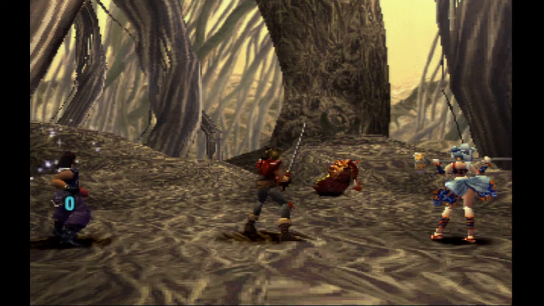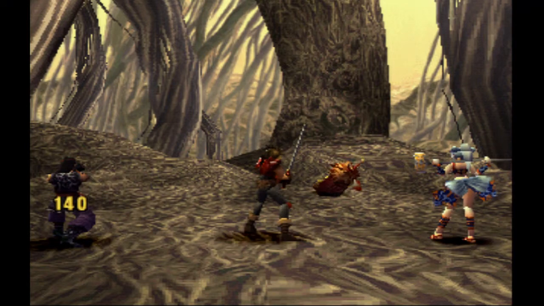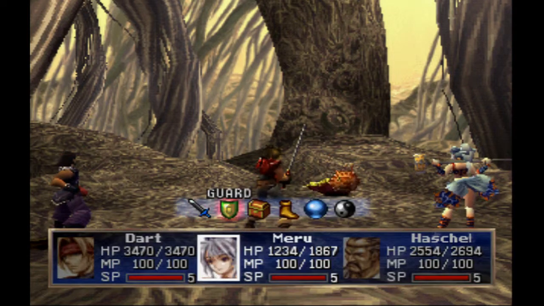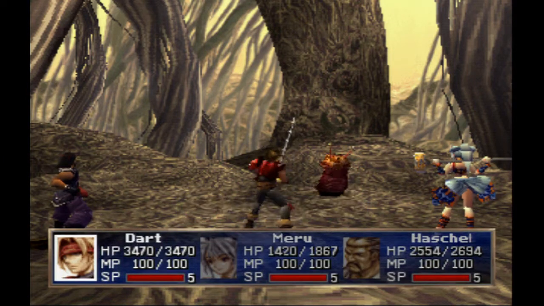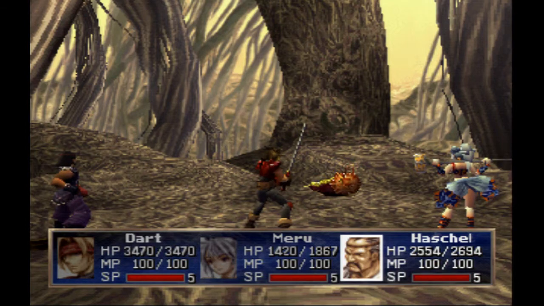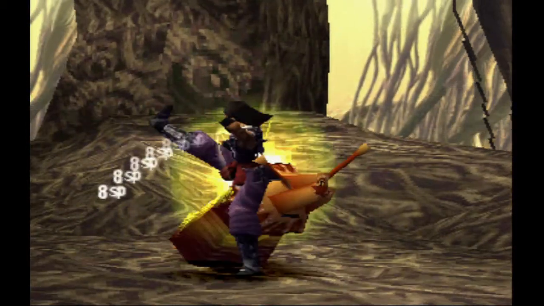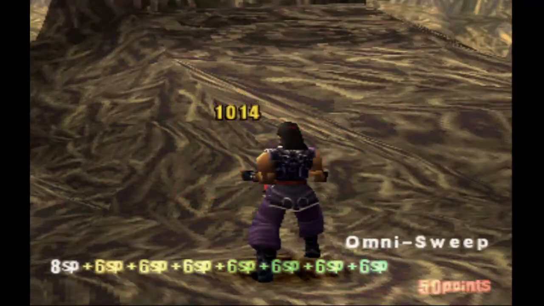I mean, you get the better SP out of the Fairy Sword, and it still has pretty decent damage. You're still going to do a fat chunk of damage with it, so I think I just prefer the Fairy Sword in general. I would like the Pretty Hammer if it had more attack power, but oh well. Take that, Omni Sweep.